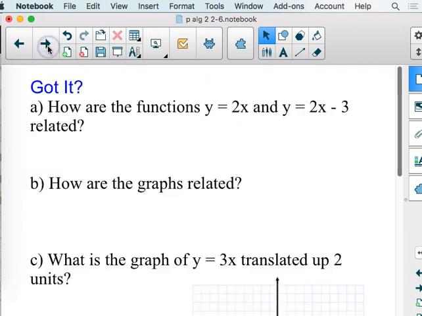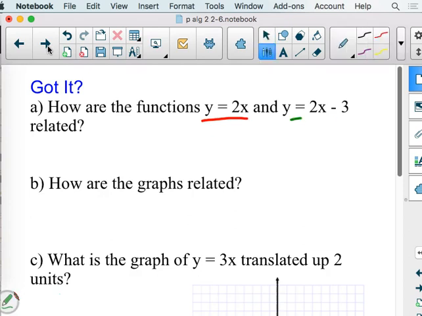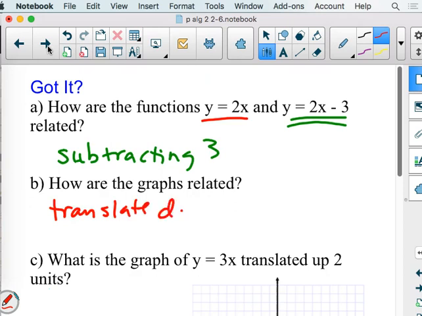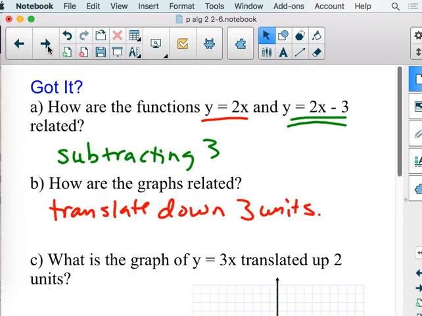So if you want to move something up or down, moving it up, you add something at the end. In this case, it was negative one, and we added five, and we got four. If you want to move it down, you just subtract from whatever that number is, and it moves it down. Cool. That's going to save us a lot of time this year. How did we understand that up and down, and right and left move differently? So this one says, how are these two functions related? Look at this one, and look at that one. What's the difference that you see? Subtracting three, right? All right, we're subtracting three. What does that mean is going to happen to the graph? Moving down three units. So translate down three.